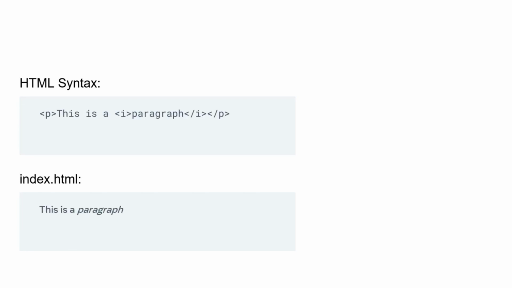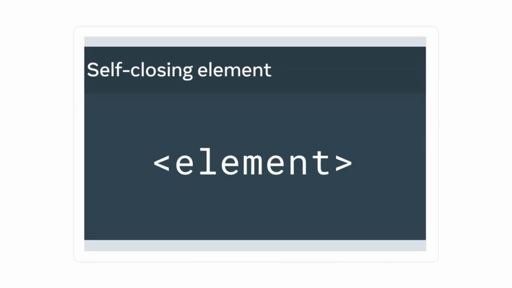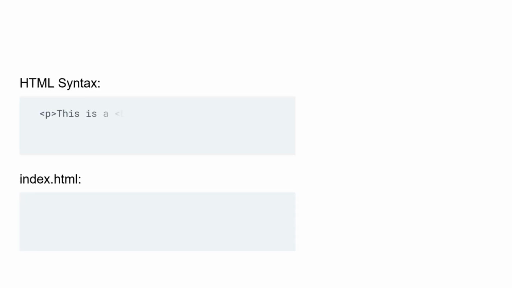HTML elements can also contain other elements. For example, you can add an italics element inside a paragraph element to make text appear in italics. But elements can also be empty or self-closing, meaning they do not have a closing HTML tag. One example of a self-closing element is the line break tag. You can add a line break tag in a paragraph tag to move content to the following line by typing left angle bracket, the letters BR, then right angle bracket. At the end of a self-closing tag, you simply add a right angle bracket, but you can also close the right angle bracket by typing a / right before it.